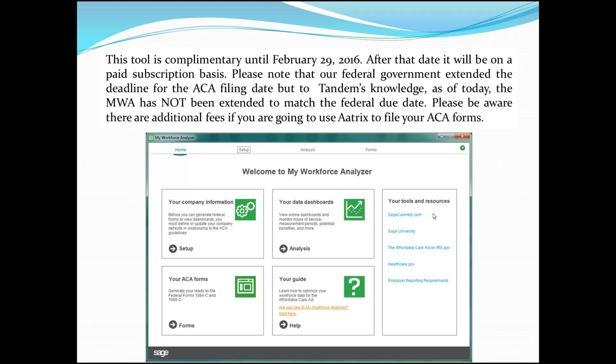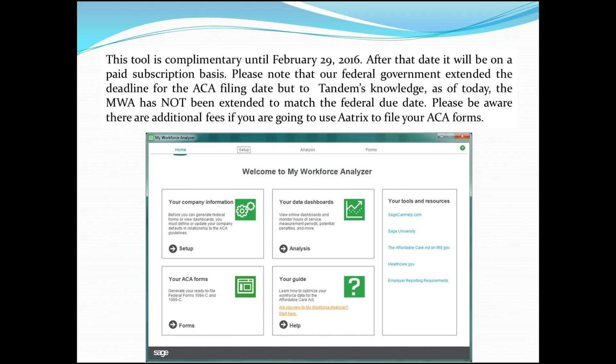The My Workflow Analyzer would only work with that particular version. After February 29th, this tool would no longer work. It is going to be done on a subscription basis. At this time we don't have the pricing for what Sage is going to be charging in a subscription for this My Workflow Analyzer.